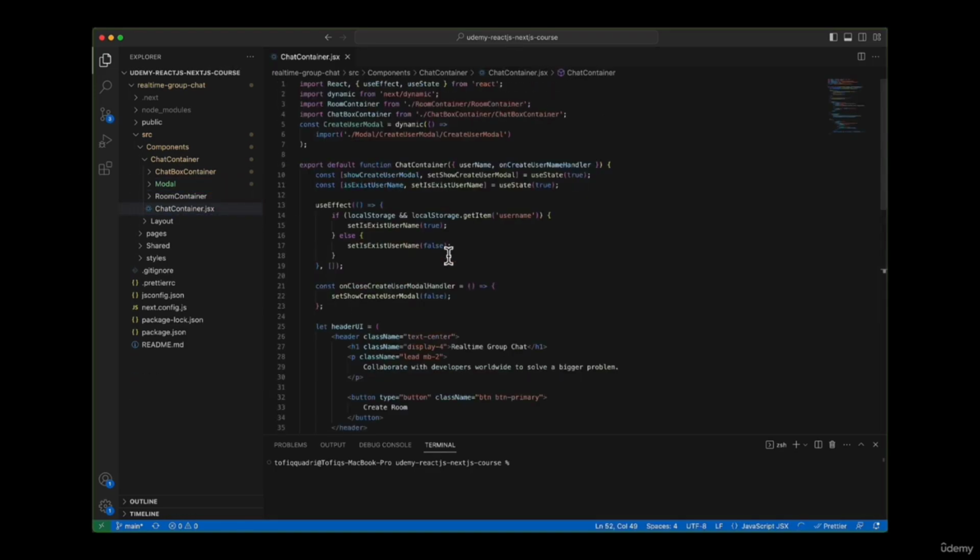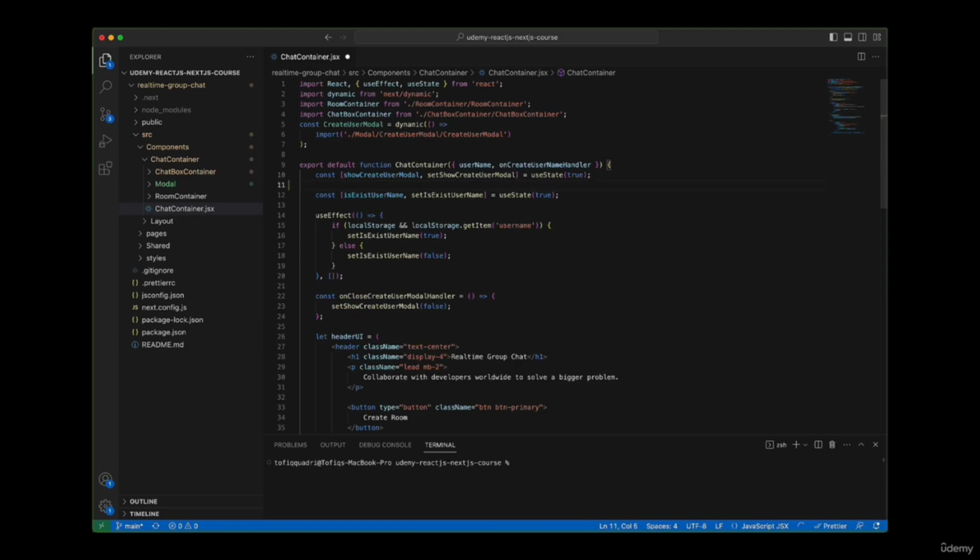And now if we go back to our chat container, let's collapse this and open our chat container, and over here we will again have to create a state in order to show the room modal conditionally. So let's do that over here once again.